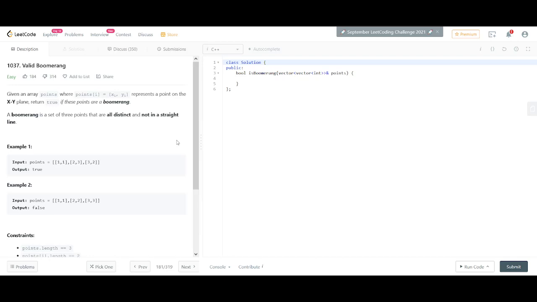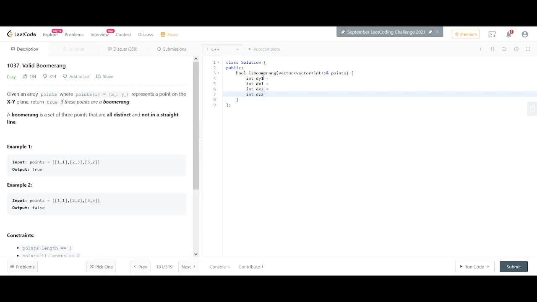What we can do is simply use the slope formula. They should have different slopes, which technically means that the slopes should differ. So instead of points, we can have dy for points. We can have dy and dx at the same time: dx1, dy1. Let's try to do this, and int dx2 and dy2.